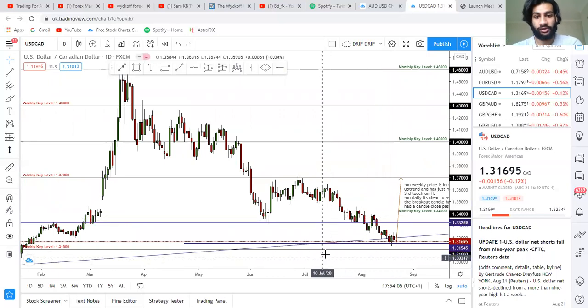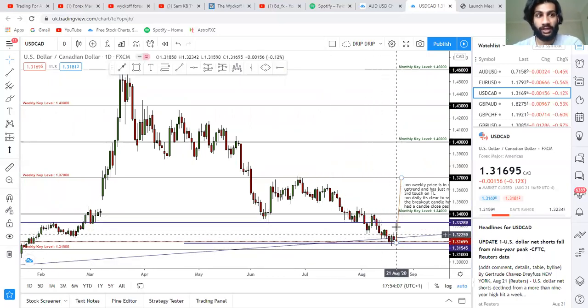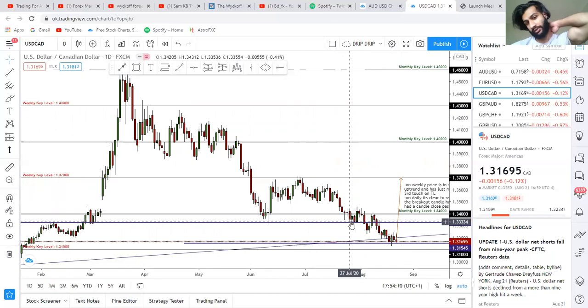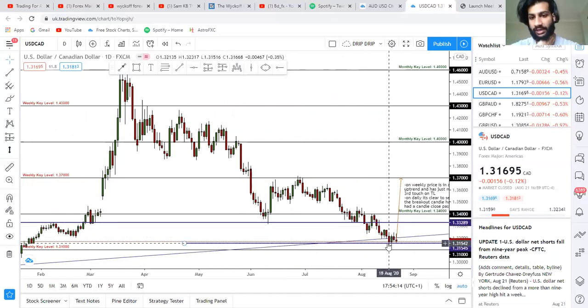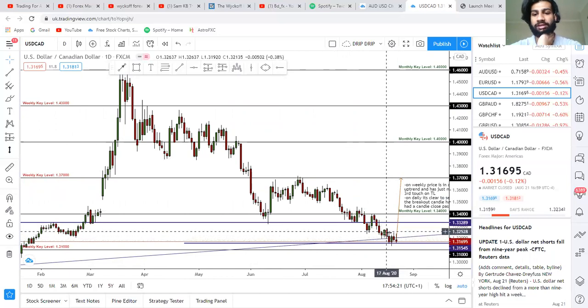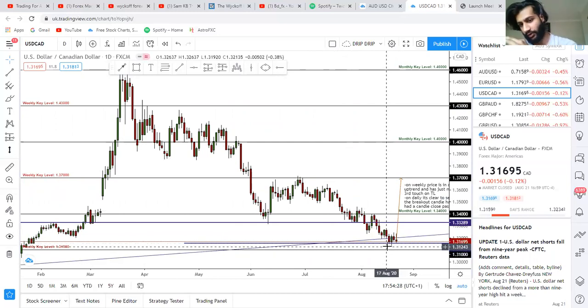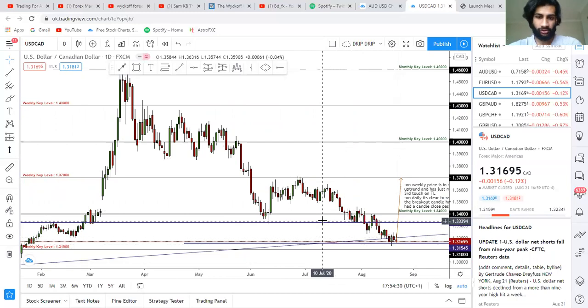USD CAD is interesting. So it's made a third touch on the trend line over here, and its uptrend on the weekly is quite clear to see. So on daily, it's been coming down, down, down, and seems to have found a bit of support over here, right, this trend line. Although a candle did try to push past it and broke it, the candles that followed after it haven't closed past it. So it doesn't necessarily suggest that the trend line is broken. It would just be a false break, and price may bounce off of this level and continue further up.